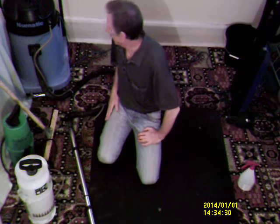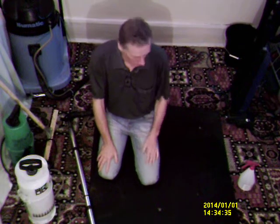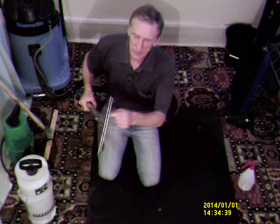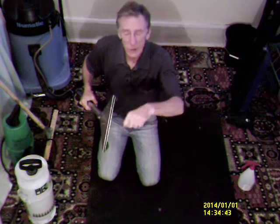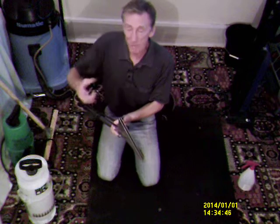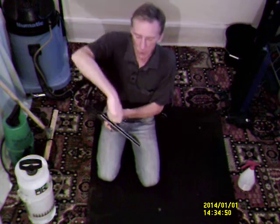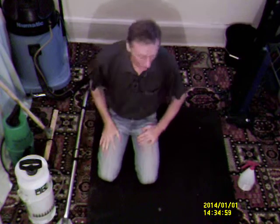Anything else I need to show you? I think that just about covers how to clean a carpet. Always remember that inside here there's a small bridge. Always make sure that's clear. What I always use is a fork with some tape around the end, and use the handle part of the fork just to clear this, to make sure that there's nothing in there preventing the airflow. Make sure it's nice and clear. Apart from that, I think I've covered everything you need to know about cleaning a carpet with the machine.